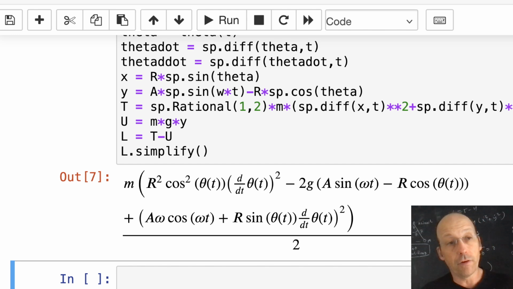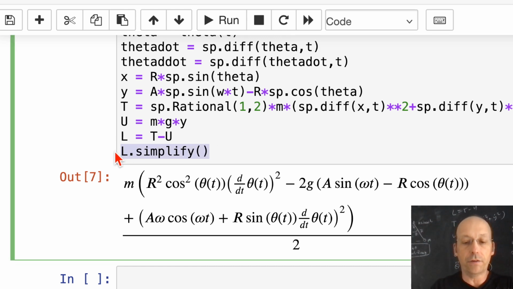So I need to take the derivatives and stuff like that. One of the things we have here is we can create this as a differential equation equal to 0, because Sympy likes things equal to 0. So we're going to make this thing called LE. It's the Euler-Lagrange equation, if you want.